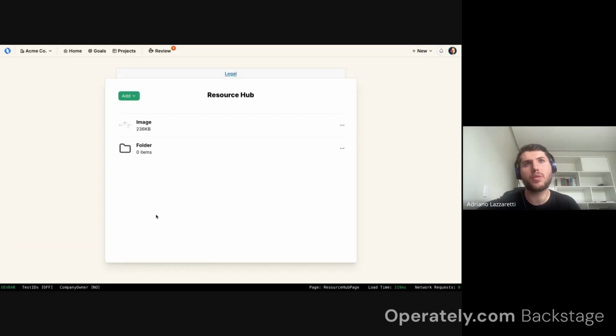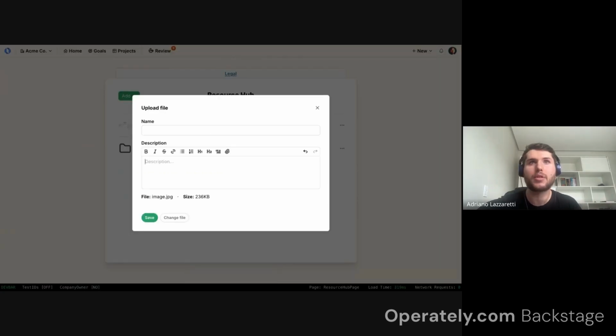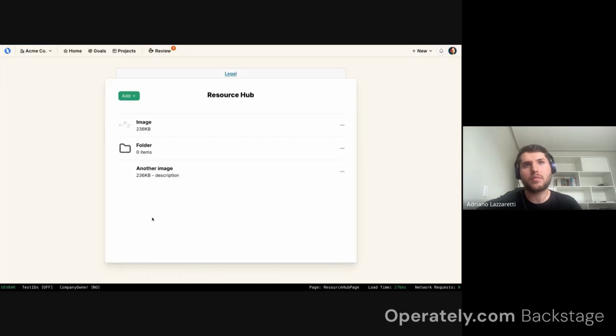Here we have how many items we have in the folder. And here in the image, we only have the size of the image, but if we had a description, then we would also see the beginning of the description here as well. So maybe I can show that again. If we have a description, we can see it here, right?